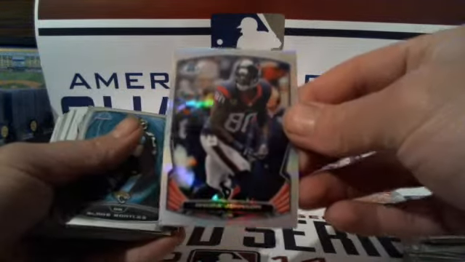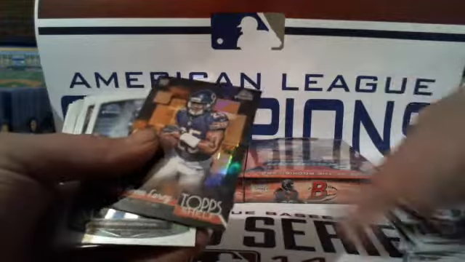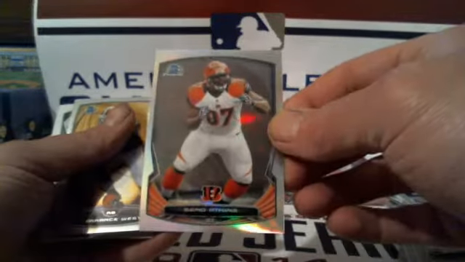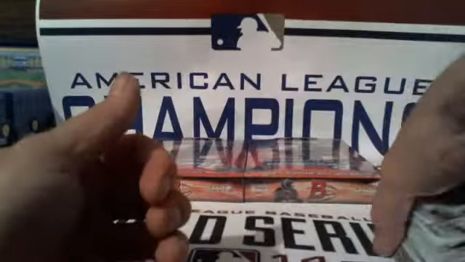Refractor, Andre Johnson, Texans. Bowman's Best, Teddy Bridgewater, Vikings. Top Shelf, Kadeem Carey, Bears. Refractor, Geno Atkins, Bengals. And Bowman's Best, Jarvis Landry for the Dolphins. Two boxes to go.